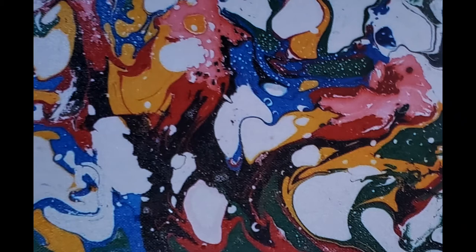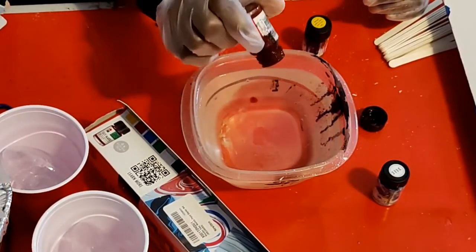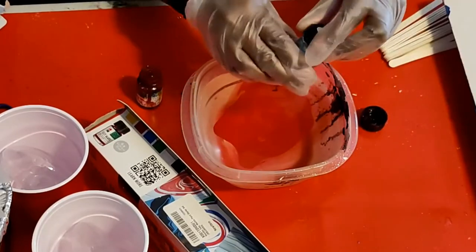So this canvas I did for a 2021 calendar that I had put together, and these images came out so vibrant. You can also shine it up if you want with resin or a varnish or spray. And these paintings last. I still have these paintings with me, and I'll be showing you some more ways to hydro drip your canvas. Look forward to them later.